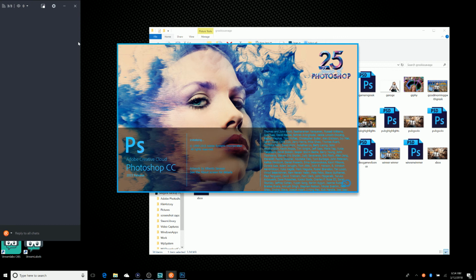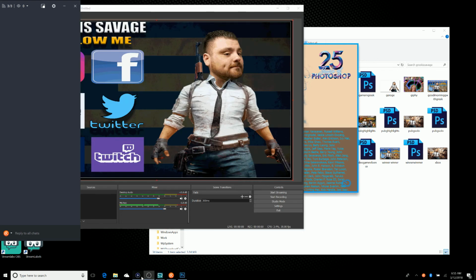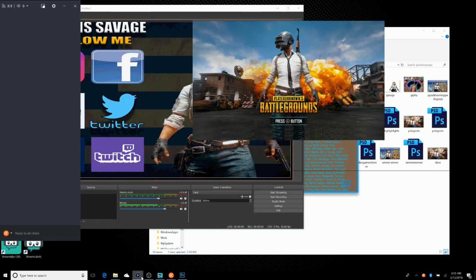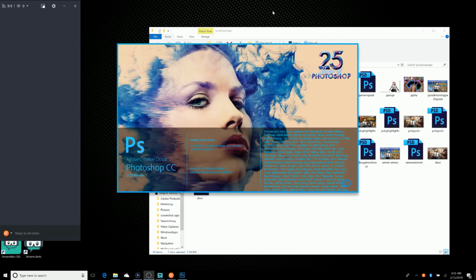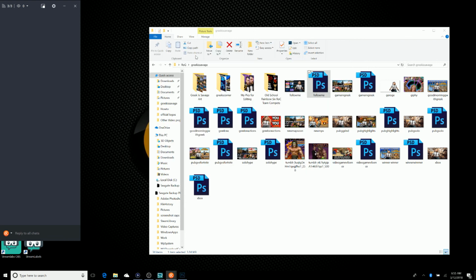The other important tip is you don't want to have everything on one monitor. So right now, usually when you see this OBS right here and you see my game capture, my game capture and my OBS are on my third monitor. And I just have them sitting over there and I only use them when I need them, because once they're up and running, I don't really mess with them. So usually this whole screen that you're seeing right here is not like this. It's clear. I save this screen for the Restream chat that I have here, my Photoshop edits, my Vegas 14 edits.